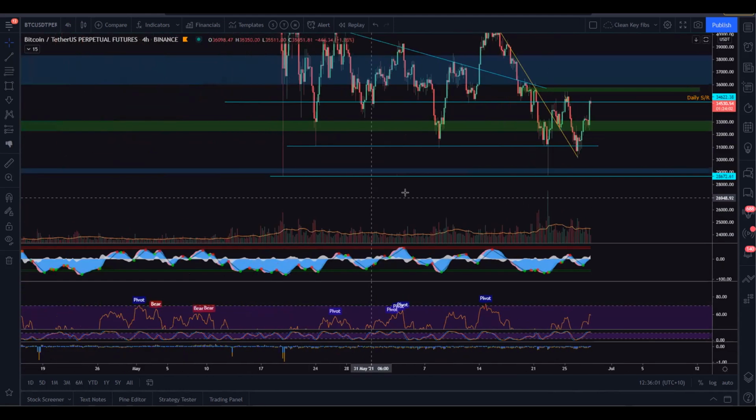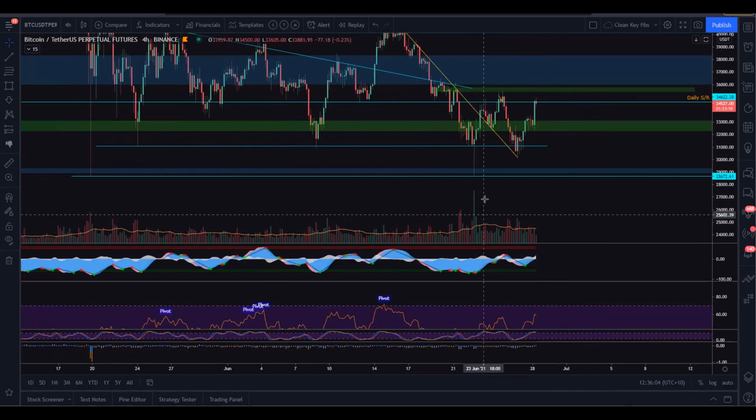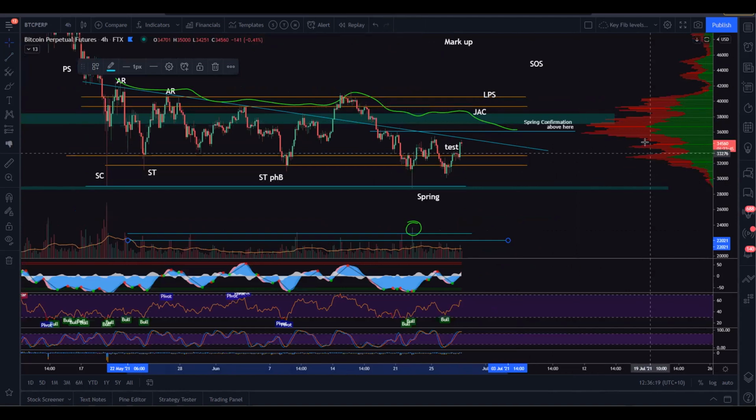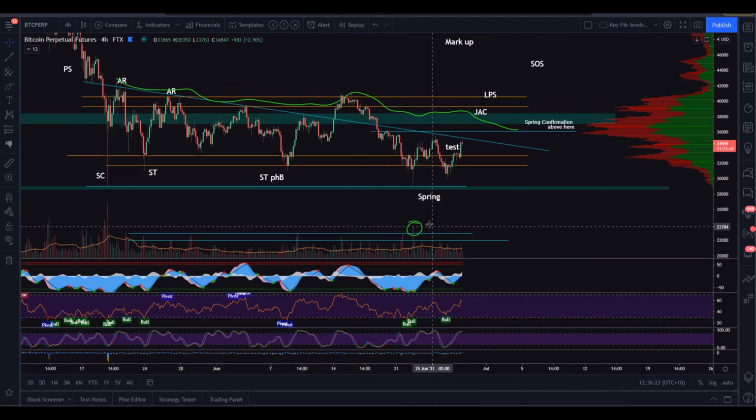And then if you look on Binance Futures, you can see this whole area through here was absolute massive volume. And the selling climax, you can see how much higher it was than everything else, right? So yeah, that's why we use volume by time rather than volume by price to work out what the composite man is doing. So any comments on that, Troy?